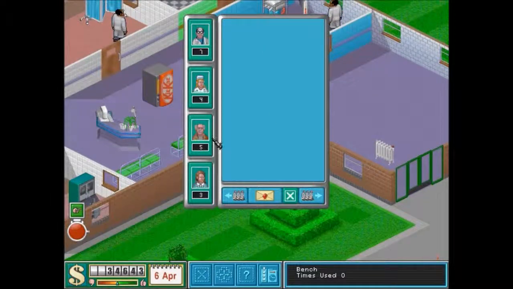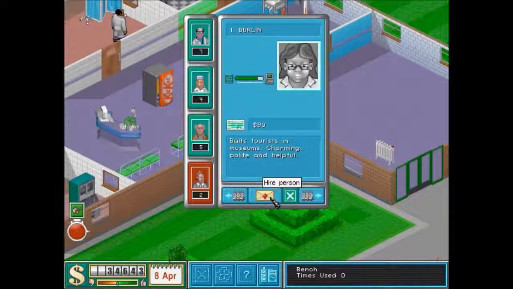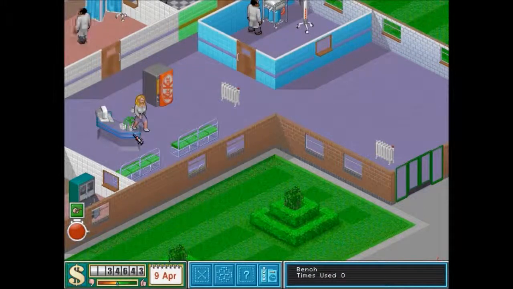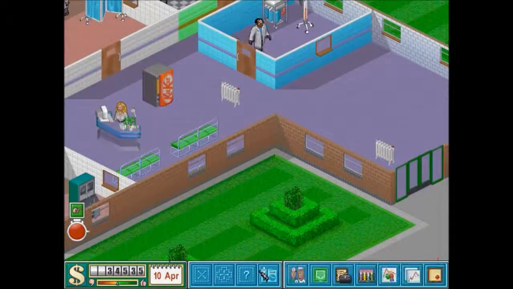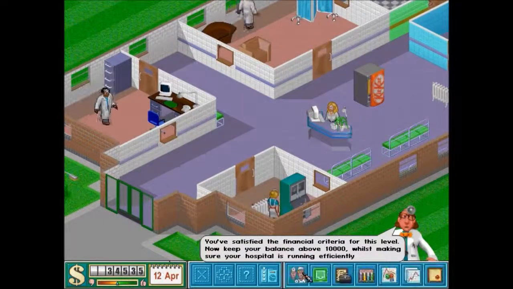Right, okay. So we need to find, oh no, there's only three left. No, actually, Bates, tourists, and museums. I never know what they mean by that. Anyway, but she's charming, polite, and helpful, and we will need her to deal with the customers. Patience. There we go.